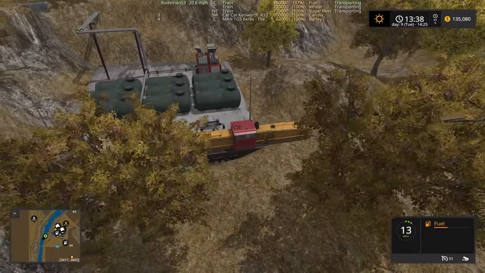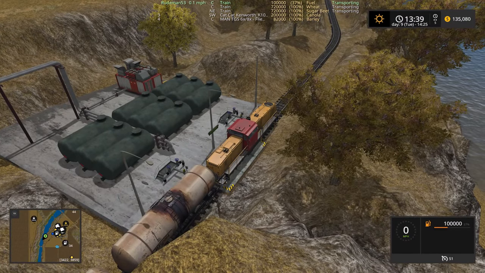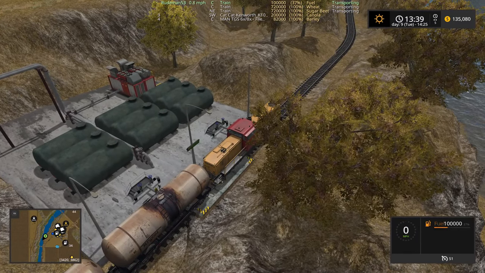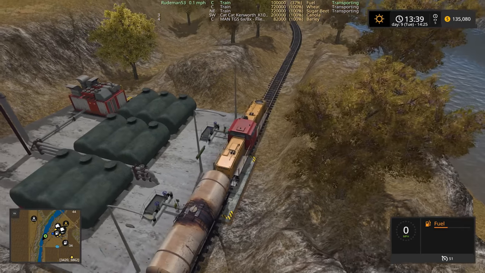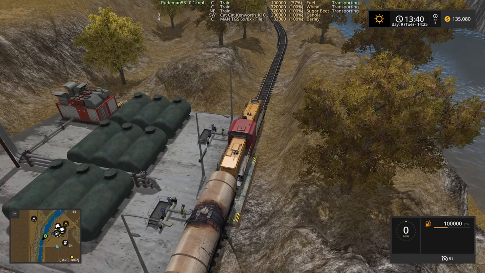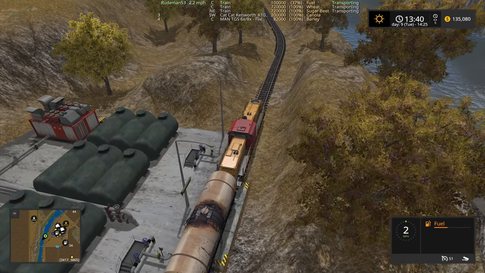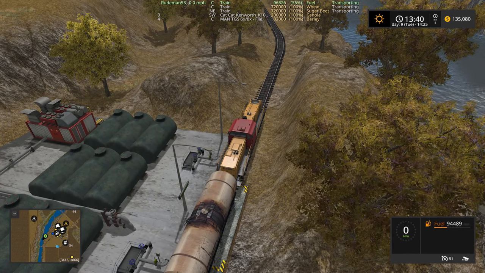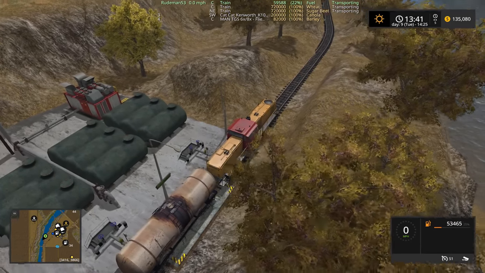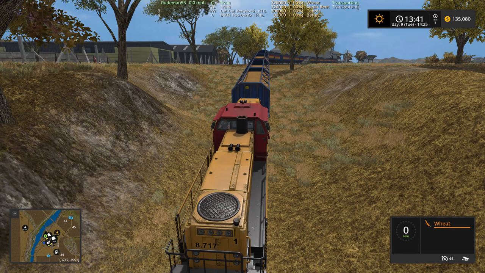Oh, am I gonna overshoot again? Come on. This must be piped up there, because there's no way to get it with a truck. Okay, there's nothing here. So, let's see if we can deliver some fuel. There. Okay. Fuel's going in. Cool beans. All right, onward.